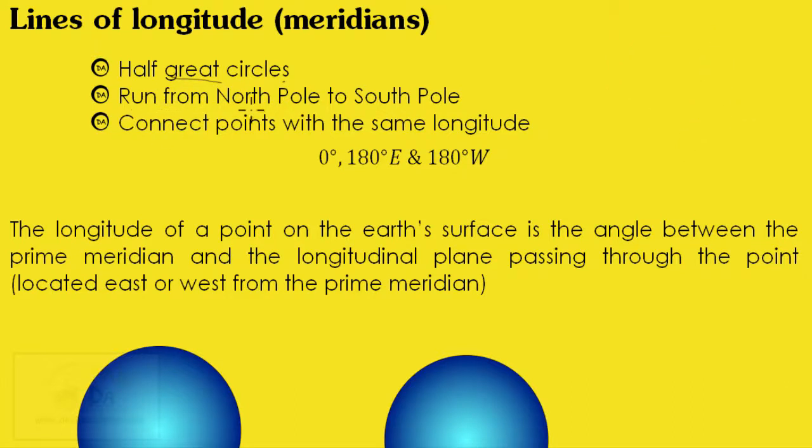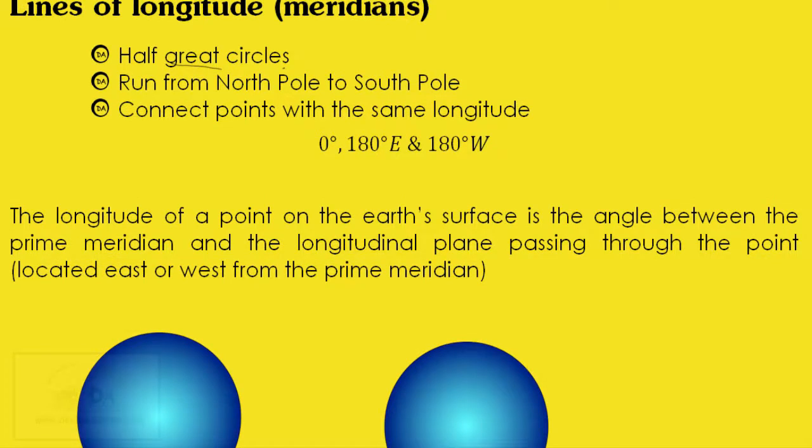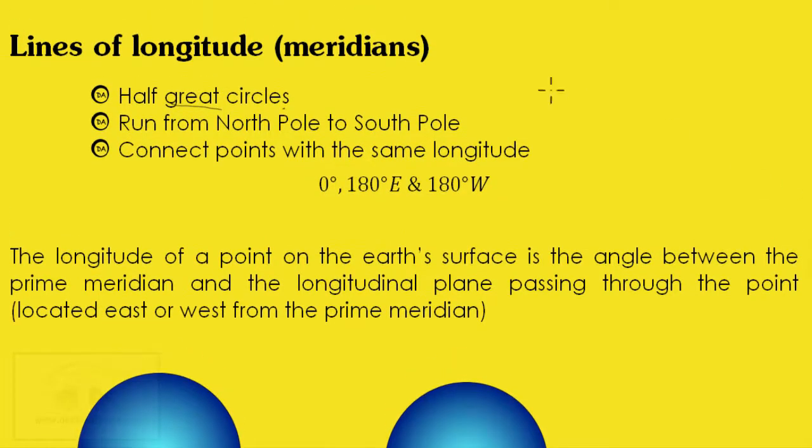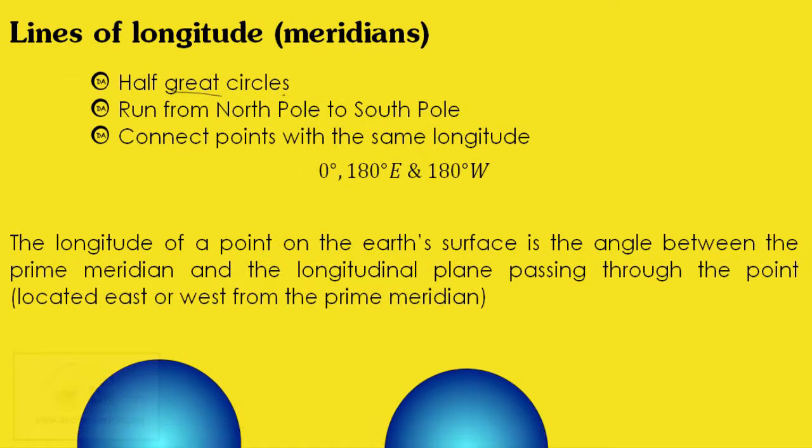And it runs from the North Pole to the South Pole. And also it connects points with the same longitude. Hence why it's known as a line of constant longitude. But I like to use the term meridian because it's easier. It's fewer words, fewer letters. It's faster to say.